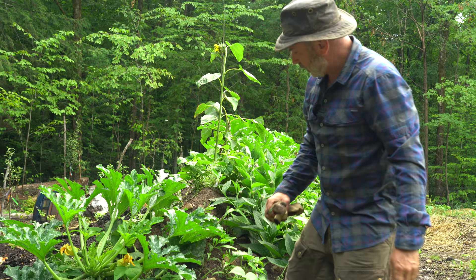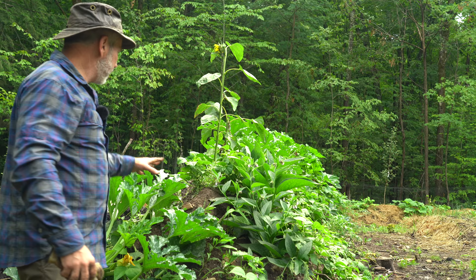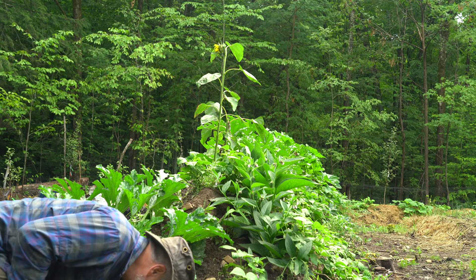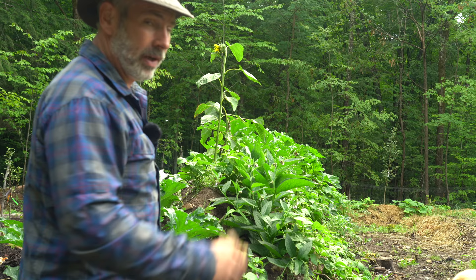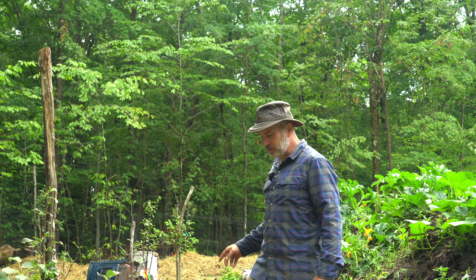A lot of the plant material you're seeing on the mound is peas and beans — I'm just trying to improve the soil with nitrogen-fixing plants, especially because the wood in the mound is decomposing and pulling nitrogen out of the soil. The beans don't need nitrogen — they fix it from the air — and the thunderstorm we got last night also fixes nitrogen, so that's going to help this bed. I'll harvest a few of the beans themselves, leave some to dry, and as the plants die just leave them right on the mound to add a compost layer.